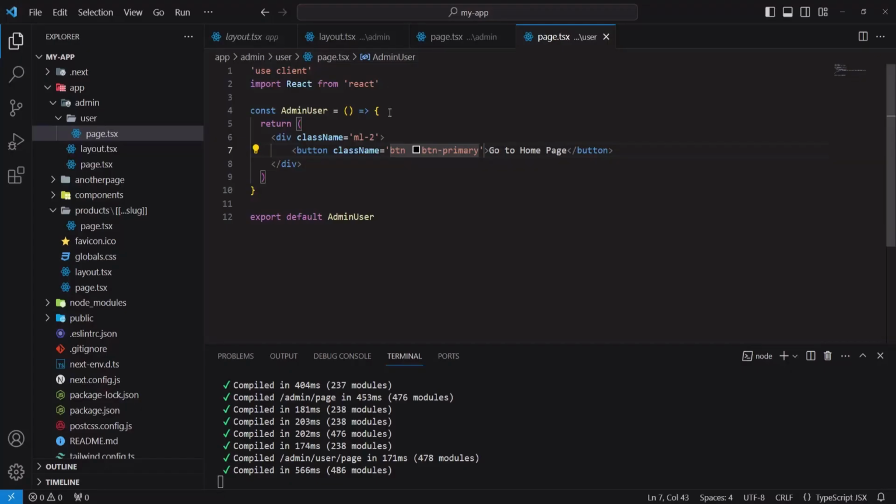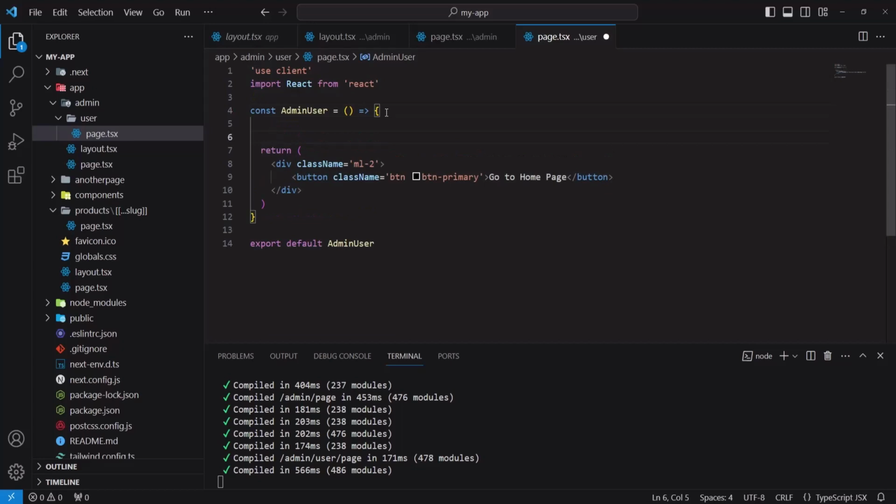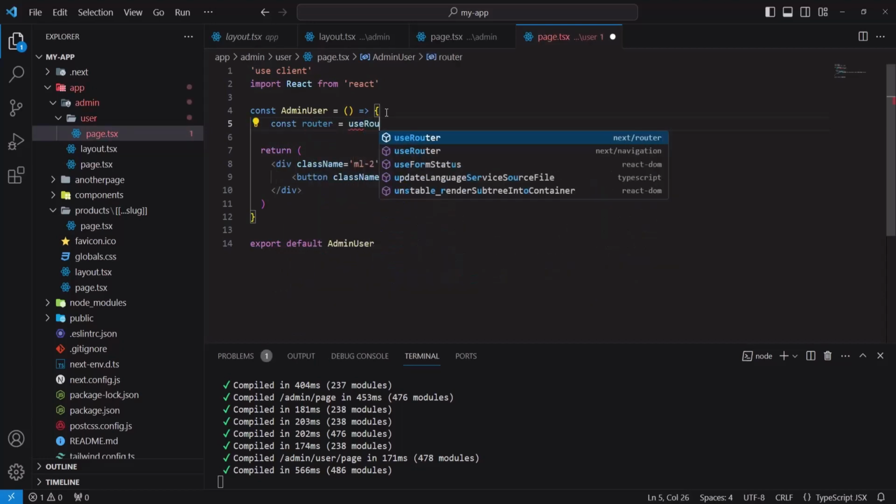Now to navigate to the home page, we need to use the router, useRouter hook. So let's add the router, that is useRouter, and here you can see there's two hooks.